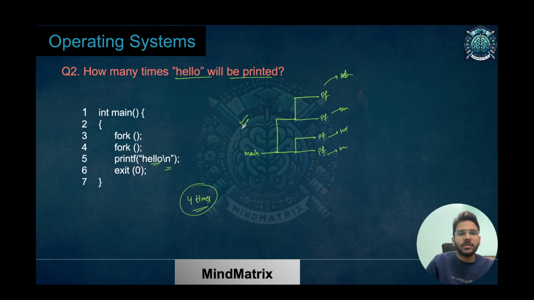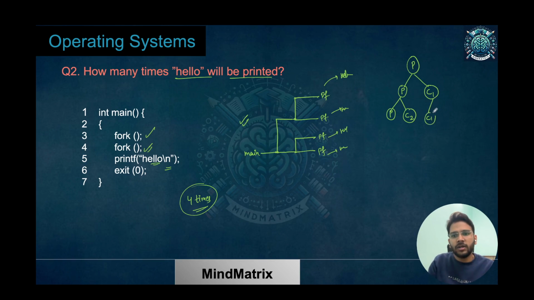You can use this process graph, or you can solve this question like this also. Let's say you have a single process first. You call the fork system call. So you have the parent process, its child will get created. Let's say it is C1. Again, you call fork system call. Now you have two processes in the system, P and C1. So you have P, and again its child will get created. Let's say it is C2. Similarly for C1 also, a child will get created. So here we have C1 and its child is, let's say, C3. Now you have four processes in the system, 1, 2, 3, and 4.